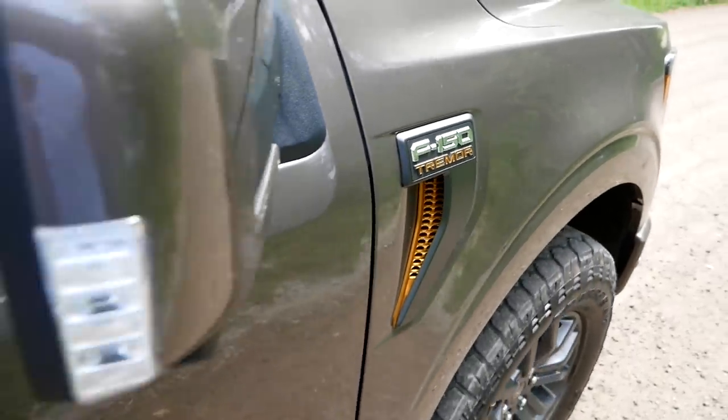At 86K it feels expensive, no doubt about that, but it's right in the realm of what all these trucks cost. There's less compromise than ever — you can spend $86,000 and get one truck that goes off-road and is really fun on the trail, but can still haul all your stuff. You're not really making the trade-off like you used to. That seems to be the consensus for what this truck is all about.